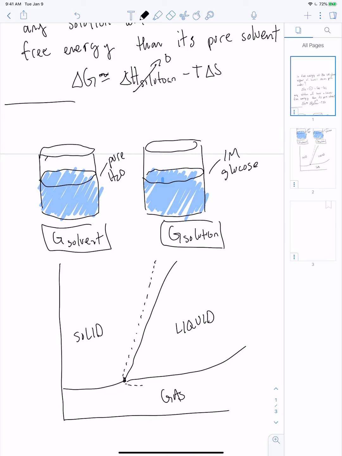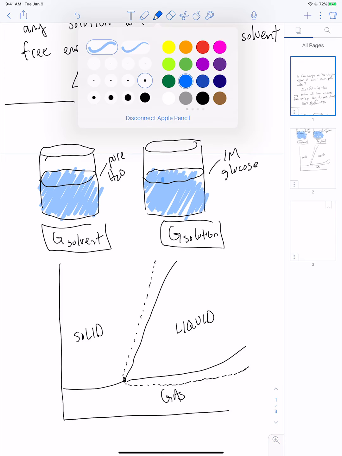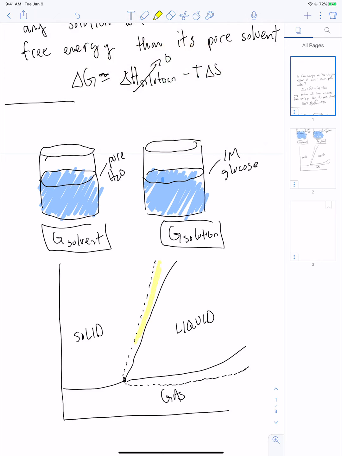When I add some solute to it, what's going to happen is that's going to move, and that's going to move. And you'll notice the dotted line, so this yellow portion here, I guess the whole yellow portion here, that part has expanded compared to the blue portion that's in the middle.